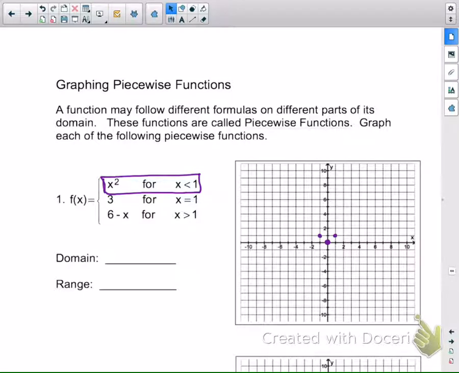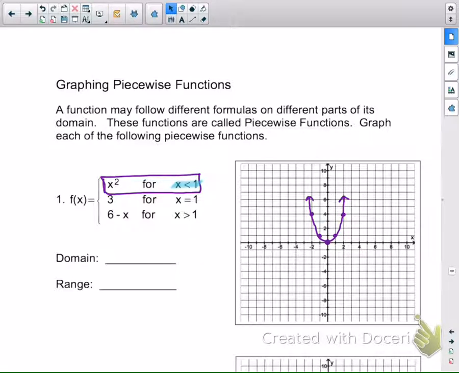Over 2, up 4. Okay, I don't always do it this way, but for some of us that have trouble with the restrictions on these, you may graph the whole thing and then erase pieces of it. That's one way to do this. So if I graphed the entire quadratic, it would look like this. So sometimes I start that way, and then I worry about the restrictions. The restriction says this, I only want the parts of this graph where x is less than 1.